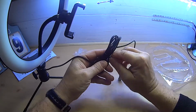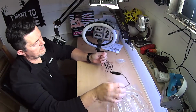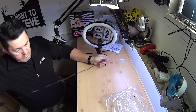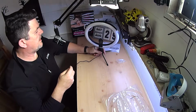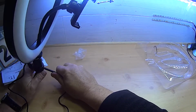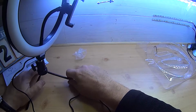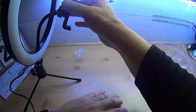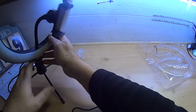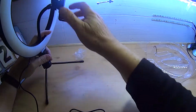Then you've got, let's have a look at this. This is the control lead. I'd say it's a good 2 metres of cable on that. So once you've got it where you'd like it, you can lift it higher, which kind of makes it unstable, to be honest. So you'd have to get an extension on that, because once you've got the weight of your phone on there as well, let's tighten that up again. Put that there and we'll tighten that up. There you go, like that.